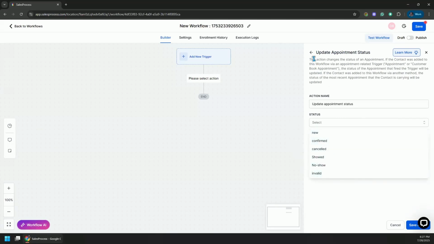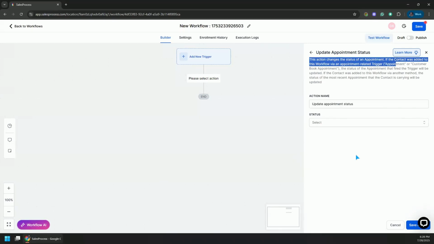So here you go. This action changes the status of an appointment if the contact was added to this workflow via appointment related trigger. Now, what does that mean? If a person is added through, let's say, form submission, or was moved from another workflow in here without using the appointment related trigger, this action will not work.